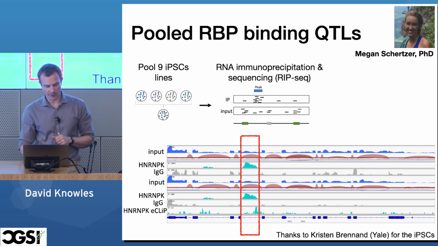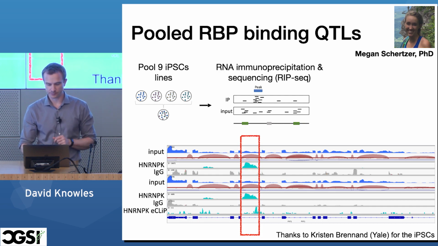And this is the corresponding eCLIP data, and there is a corresponding peak. So two things to notice. One is our peaks are generally broader than in the eCLIP data, but also we seem to have higher specificity. So you see more of this non-specific noise outside of the peak regions in the eCLIP than in our RIP-seq data. And actually for us, these broader peaks are in a way an advantage because we have more chance of capturing a SNP that's nearby this peak with those broader peaks than these very punctate peaks in the eCLIP data.